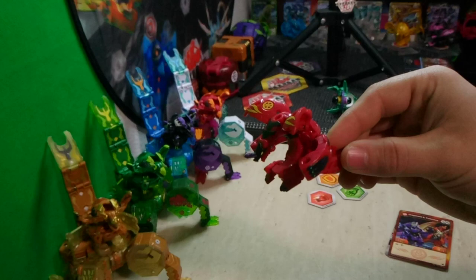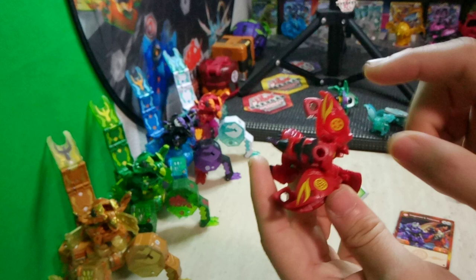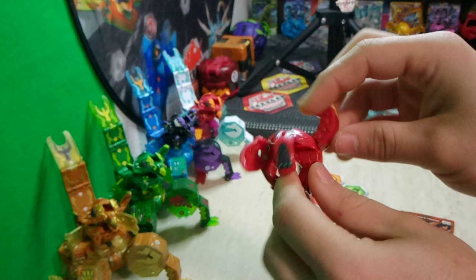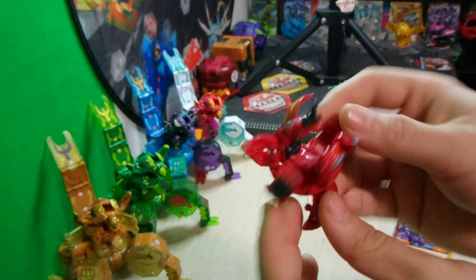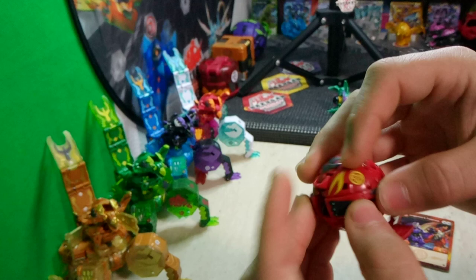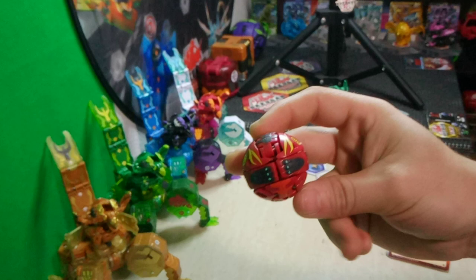Figure-wise, it's the same mold design as Armored Alliance but with new colors. We have the Darkus and Pyrus faction symbols, a wisp effect, the arms and knuckles painted, claws on the feet painted, some design on the back of the tail in a dark crimson orange, and yellowish-green eyes with a deep purple horn — really cool detail. To fold up Dragonoid X Treaderous: feet in, head in, then wings, then fists, and the tail locks it all in place.